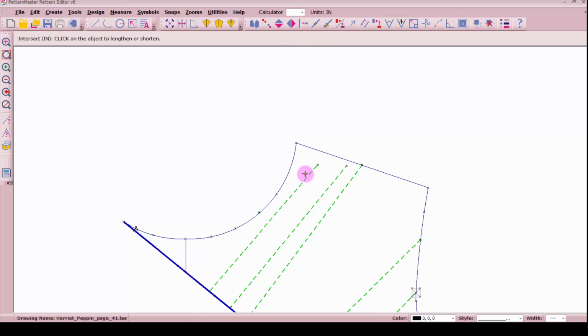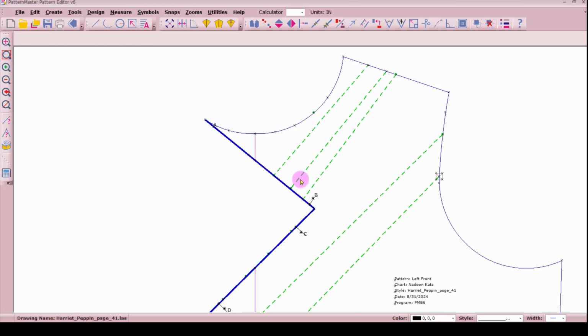Now let's go ahead and intersect up here, here to here, here to here, down here, down here, and down here. This line needs to be broken at each of these green lines.